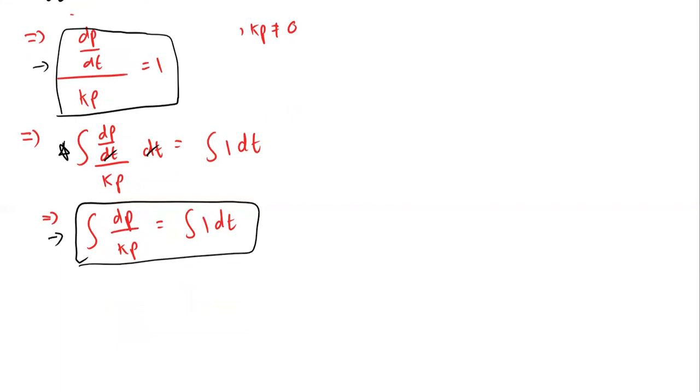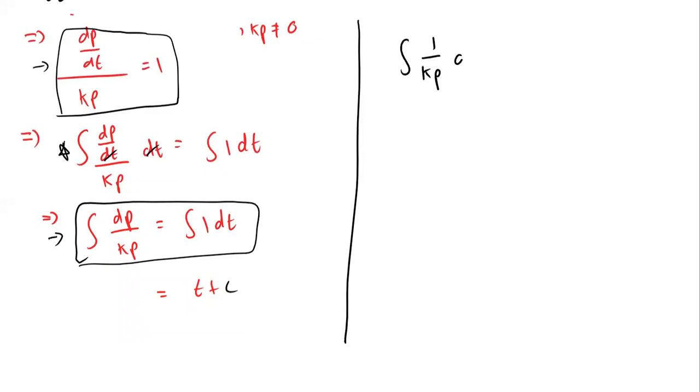Okay, now we integrate both sides. So the right-hand side, again, is easy. The integral of 1 with respect to t is just t plus some constant. Let's call it c. And now we also have to integrate the left-hand side. So let me do the work here. For something like this, for our purposes, p, even though it's a dependent variable, becomes the independent variable for the purposes of integration. So integrate this as you would in Calc 2.